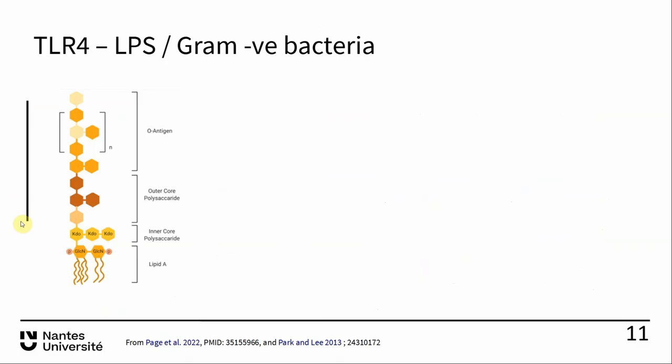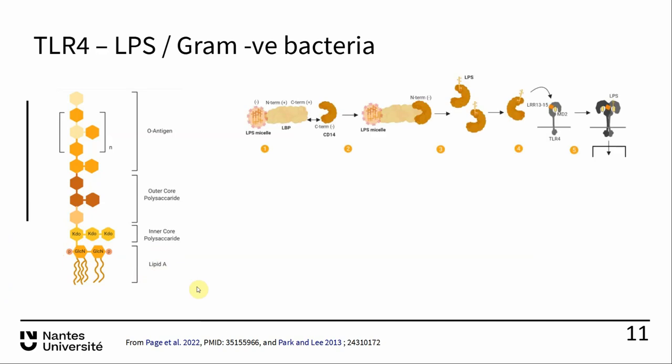Okay, so let's have a look at some of them in more detail. TLR4 is very important for sensing the presence of lipopolysaccharide that, as we all know, is specifically in gram-negative bacteria. In LPS, there are three different parts: the O antigens, which are very variable, the core polysaccharide, slightly less variable, and the lipid A part, which is the most conserved, identical in all LPS. So it's the lipid A part of the LPS structure which is recognized by TLR4.